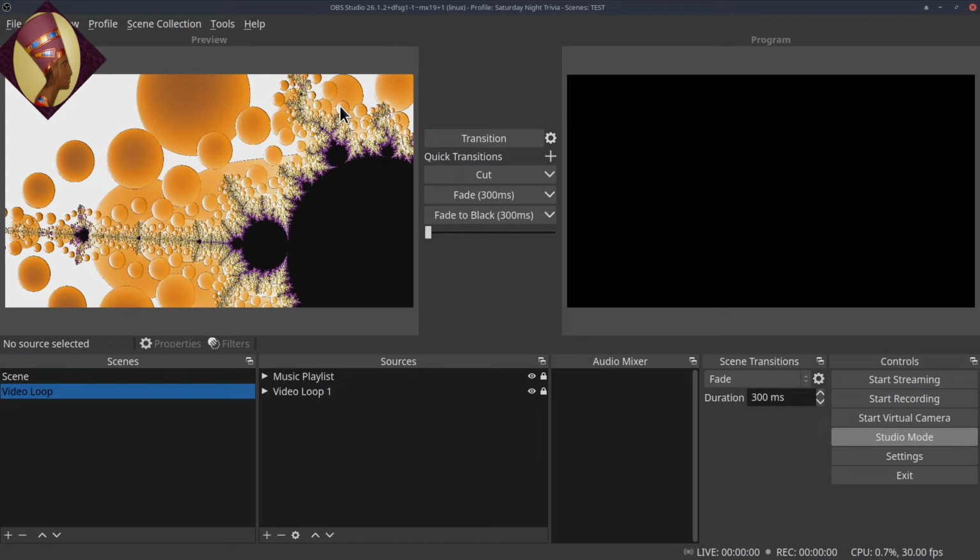Now, as you can see, the blank scene was the scene that was active when we went to studio mode, and that is what is still being broadcast out. But we can click now on the video loop and it is not being broadcast out to the program.